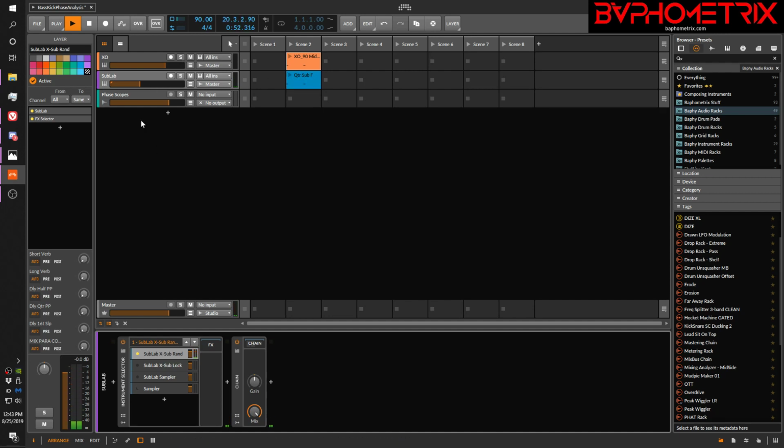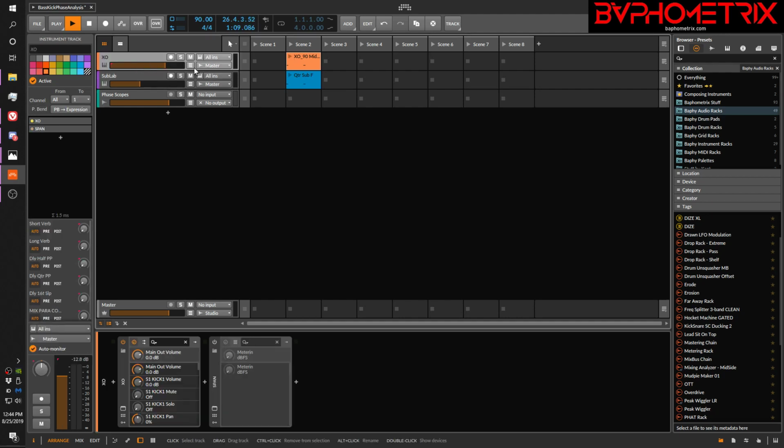Okay. Now, let's also talk about the gain staging relationship or the leveling relationship between those two sounds, because you always want a certain kind of relationship between your kick and your sub. The kick is hitting at roughly -12 dB. That's typically where I like to start in a mix. So if I go look at the VU meter for the channel and we play this, right? So it's hitting about -12.8. I'm not going to mess with it. I could kick it up to -12, but we'll leave it there.